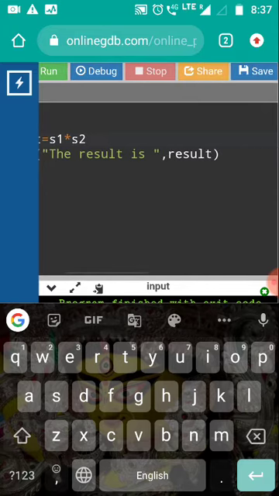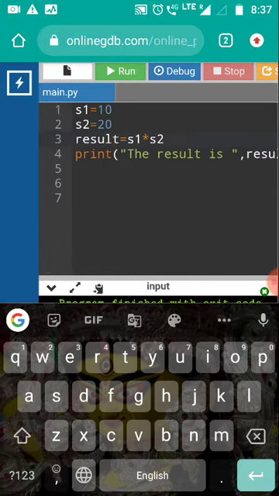After that you can get the results. In a C or C++ program, this would be lengthy, but in Python it takes fewer lines of code. Here I have written only 4 lines, and with this 4-line program I can get a result.